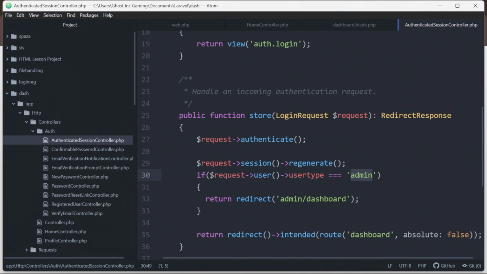Now you can do this for pretty much multi-level logging in, whereby you've got admin, you've got managers, you've got workers from specific departments. But this means that when you're creating your database, you are specifying someone based on their department. Thank you so much for joining me on this session. Let's meet again as we continue the authentication and making sure that students won't be able to log into the admin side and admins will be able to see student sides.